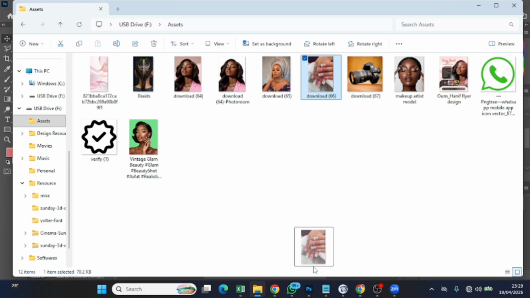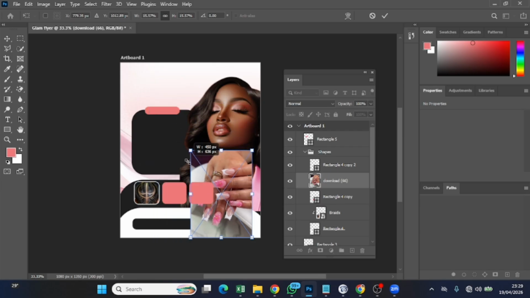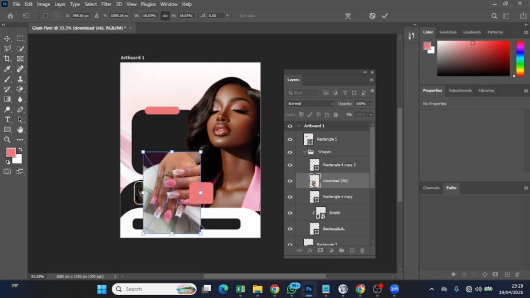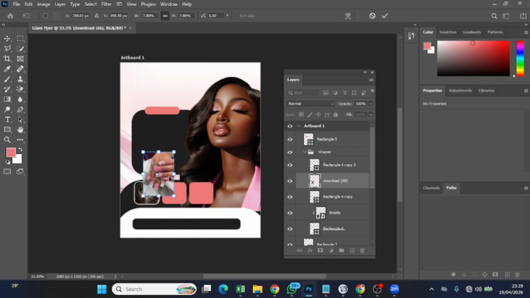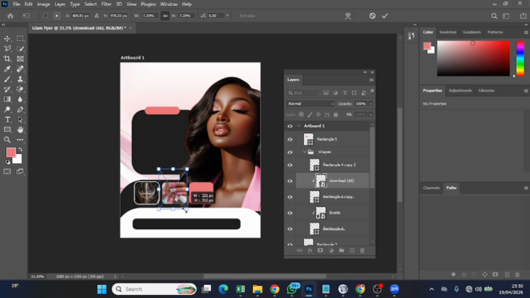So I'll click the next one here and then I'll go to my gallery and then drag this finger something, nail something. Okay, I'll not say finger, it's a nail. So nail something. Just fix it here. And then you know what to do. Create clipping masks. So you can adjust it like this if you want, but you can actually adjust it in a way that will be sharp.